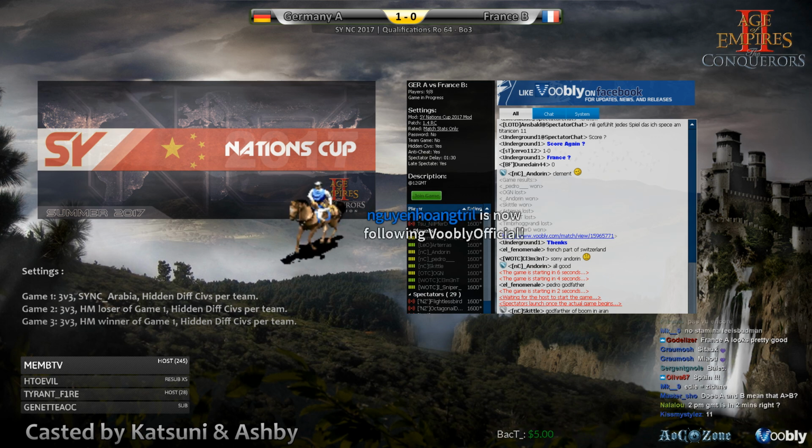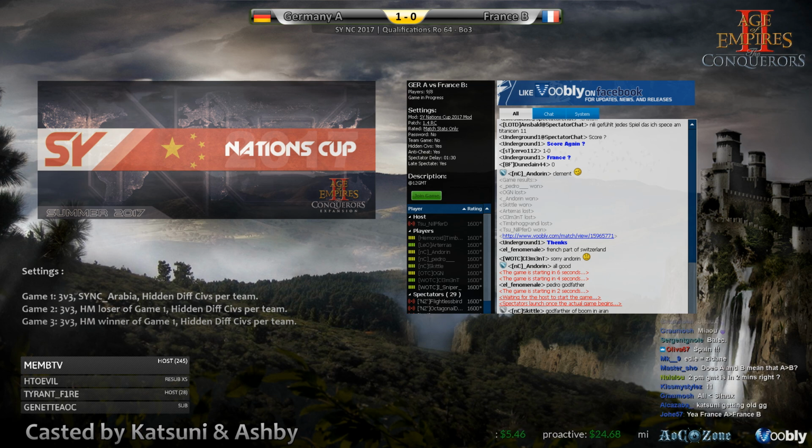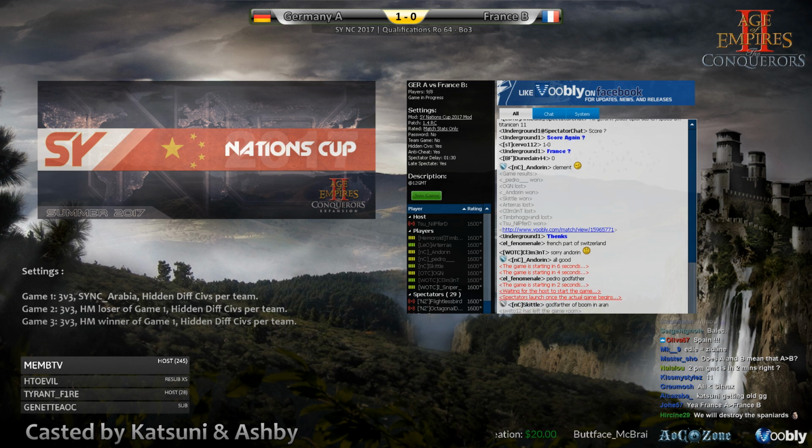Does A and B mean that A is better than B? Well, by the logic, yes. No, 2 p.m. GMT is in 1 hour and 2 minutes. We will destroy the Spaniards. Okay.